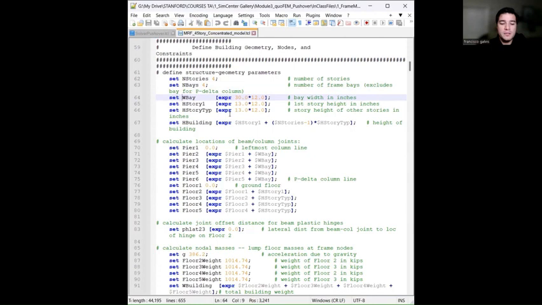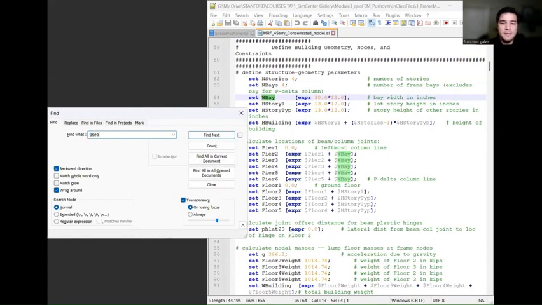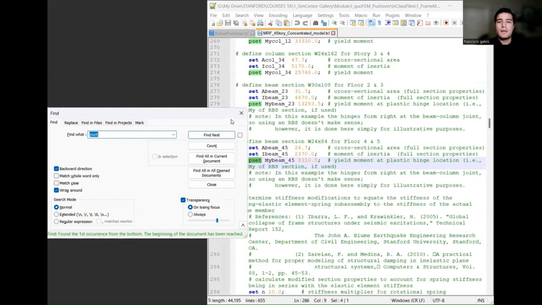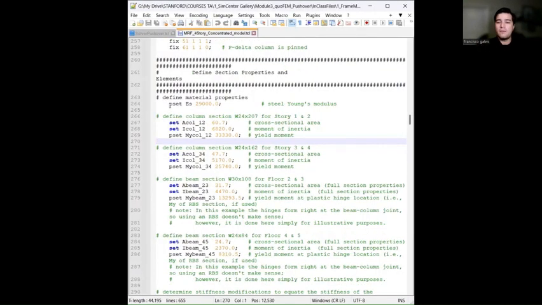There is a special type of set that's called pset, and let's look for it. Pset means that we are setting a probabilistic variable. So basically we're saying this variable has this initial value, but it's probabilistic, so it's a random variable. And that's what quoFEM looks for in the OpenSees file.